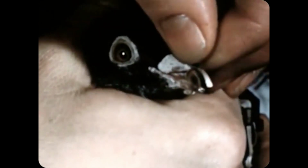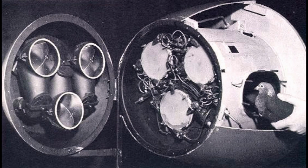Funny enough, this isn't the only time birds were proposed as a component for a weapons project. During World War II, Project Pigeon was exploring if pigeons could be used as guidance systems for bombs. The birds were trained to recognize the intended target and peck at it for a food reward. In the guidance system, 3 lenses would project an image of the target to a screen in the bomb. The pigeons would peck at the target if it started to move off-center. In this way, the birds would pilot the bombs to their target.